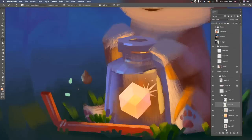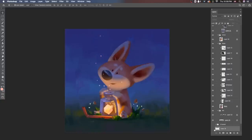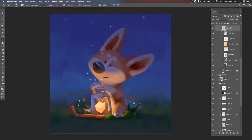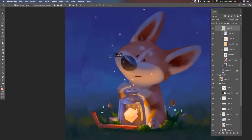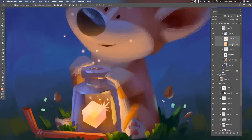Again, I'm using a soft brush with the brush effects set on Color Dodge. Definitely tone down the opacity because it's going to be really intense. You don't want to directly paint a white dot as the sparkling light. If you're using a pink color or more cyan, if you have a lower opacity and just paint it a couple times, it'll really give you a nice feeling of glowing particles.